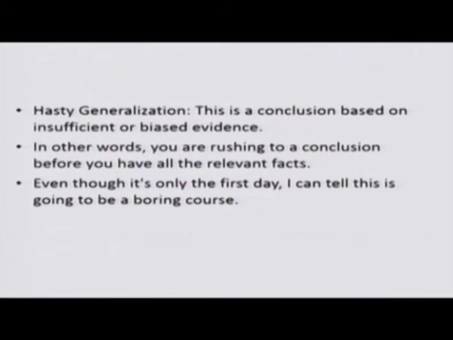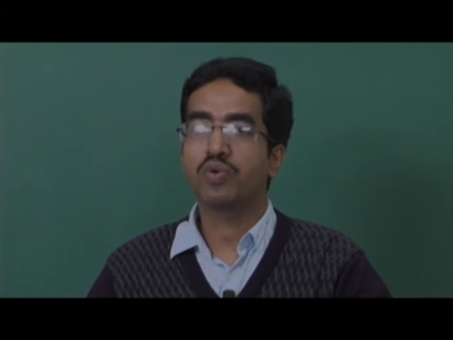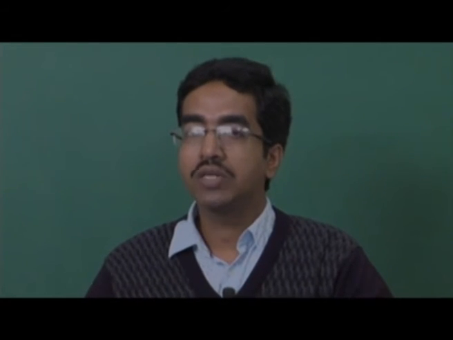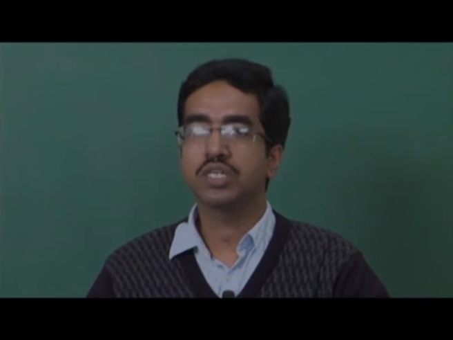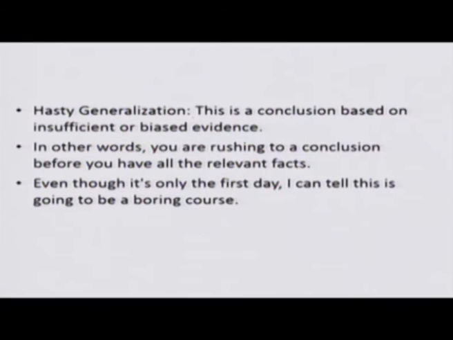For example, you are attending a particular course and it is the first day, and you come to the conclusion that this course is going to be boring. This is an example of hasty generalization, because in the very first class the instructor may actually have discussed many housekeeping things like course policies, assessment practices and so on. So, based on just one experience, if you reach the conclusion that this course is boring, this instructor is boring, then this is hasty generalization.